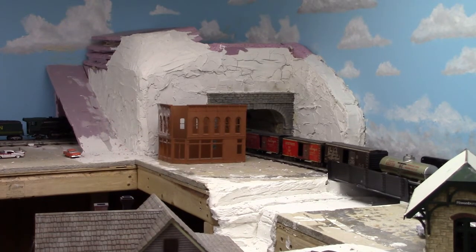As you can see, I'm working on the hill. I've made a little bit of progress on that. I'm starting to build the top. I've built up the side with the foam and started plastering it. Later in this video, I will be showing you how I plaster it and how I carve the stone. But you see the space next to it. I'm waiting to buy some more 2-inch foam to finish the rest of the hill off. So it'll be a little while before I get the hill done.